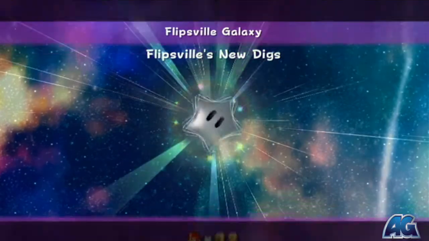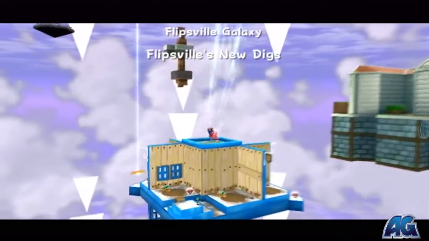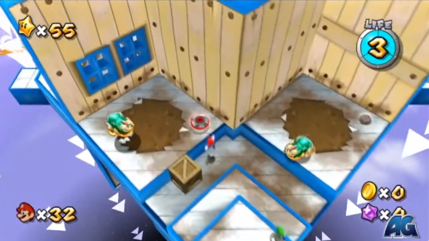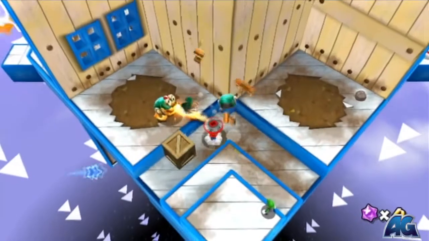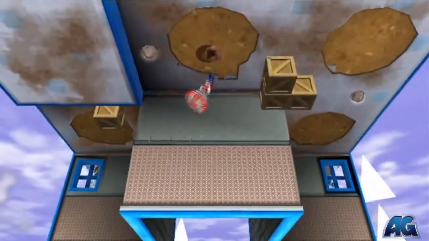This is Flipsville's new digs of the Flipsville Galaxy. So, this galaxy is much like the first star, except instead of doing ground pounds, you can use drills, and it's all dirt. So, the only way to kill those toad-looking guys is to drill them. So keep that in mind.